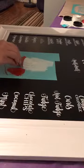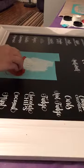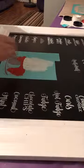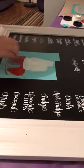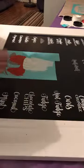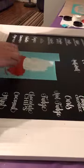It's really cute. Just getting the rim of my mug here to a little tight spot. And I can see that the white is actually starting to dry. So I'll show you my trick for that in one second, as soon as I get the rest of the red on.